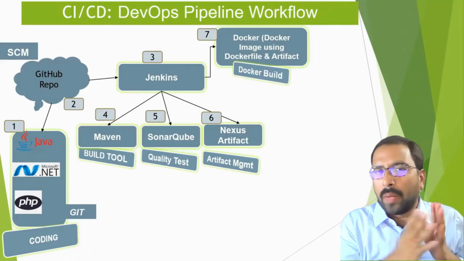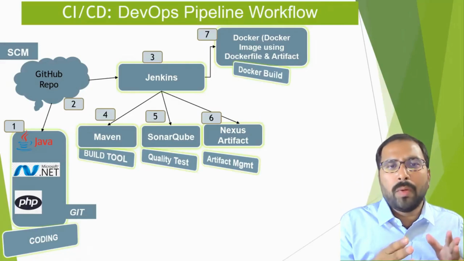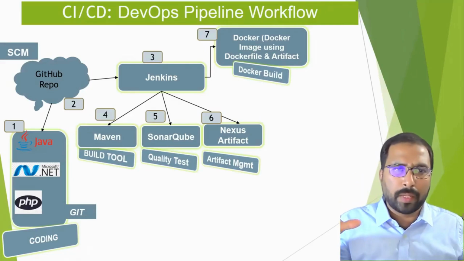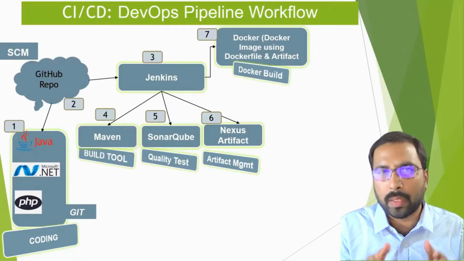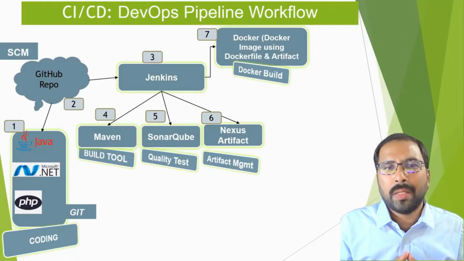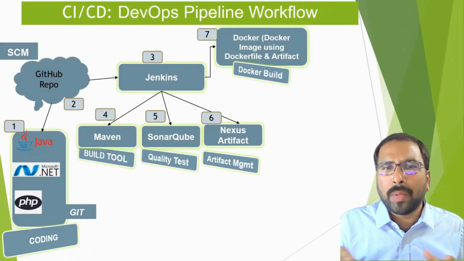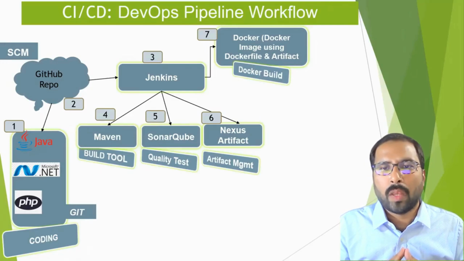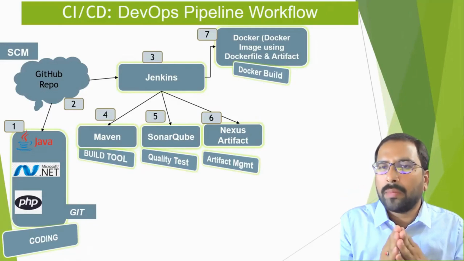So compared to a normal OS, what is the difference with the Docker OS? A normal OS has unnecessary things, a lot of things, and it requires something like 2.45 GB or 4 GB. But a Docker image is very lightweight. Docker OS is very lightweight. Why? Because it does not have unnecessary things. Whatever is required, it is very light and very simple.